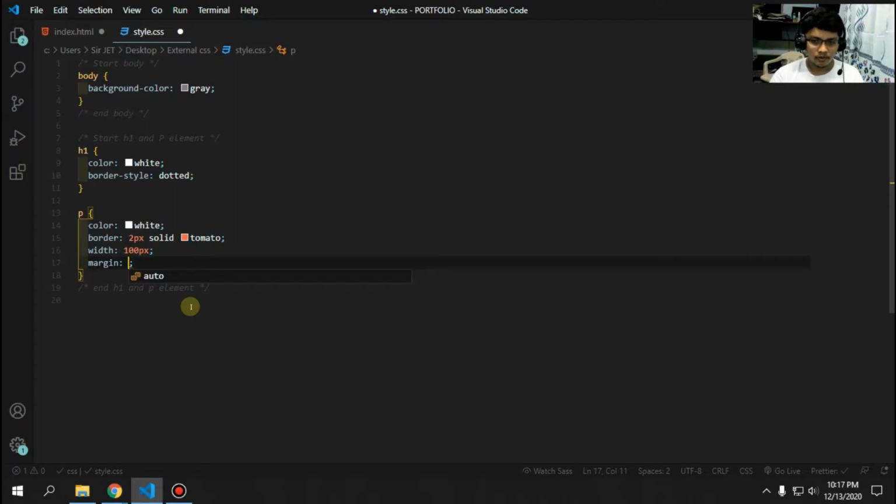For example, 25px, 50px, 75px and 100px. So this 25px is the top margin, the 50px is for the right margin, the 75px is for the bottom margin, and 100px is for the left margin.